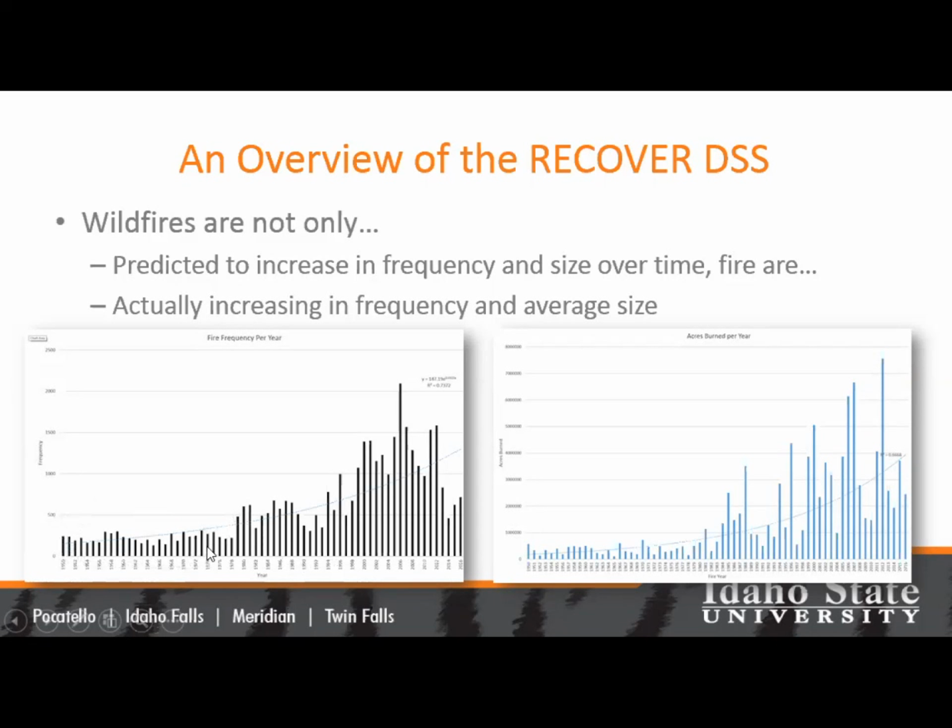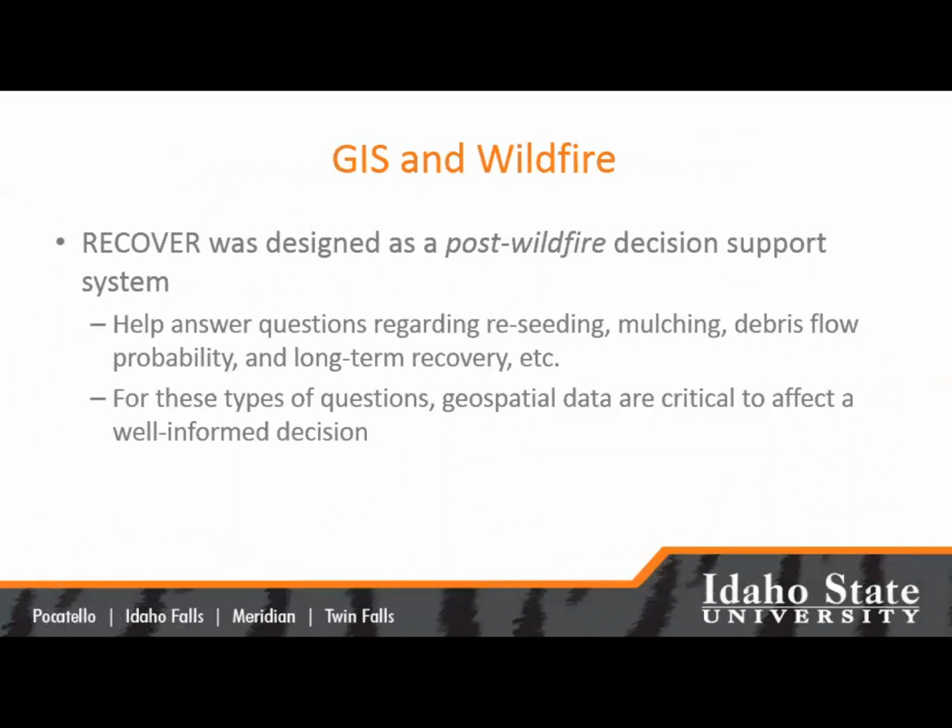Things weren't documented and so on and so forth. So that has something to do with it. But nonetheless, I think what we're seeing is literally more fires, and you tend to have some larger fires in each given year. Now, of course, that's nothing new, probably to any one of you listening to this.